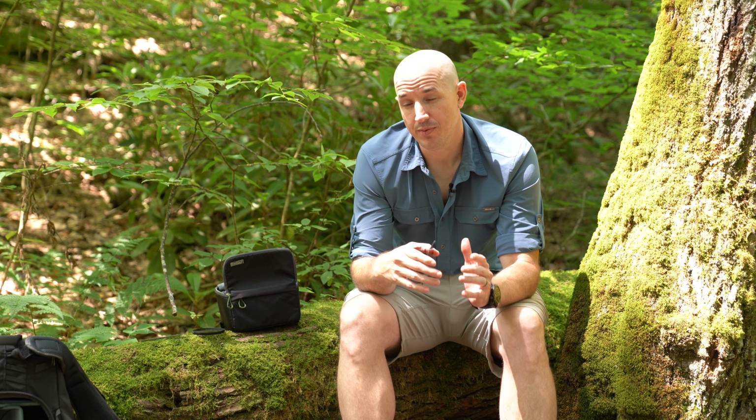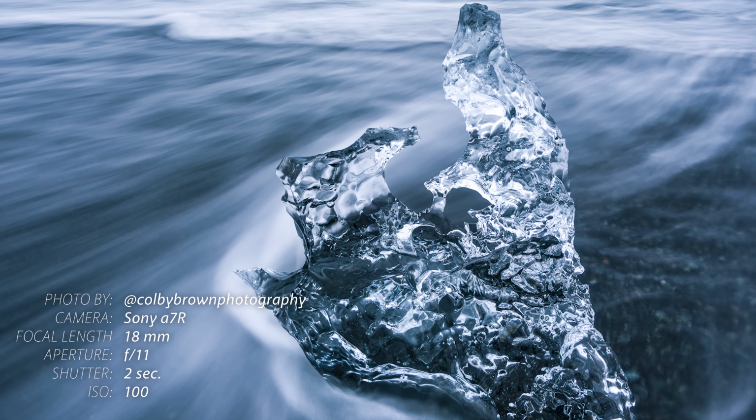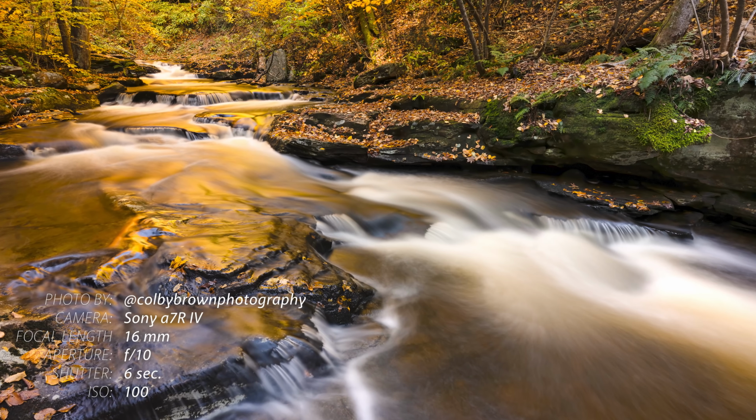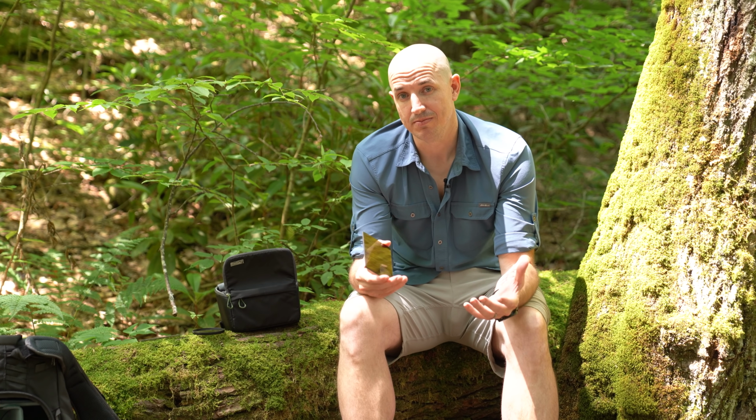Now these are great when you really want to slow down the shutter speed of your entire composition, of your entire frame. I use these often when I'm photographing with water, rivers, streams, seascapes, waterfalls like we have out here in Digman Falls. Neutral density filters are really great to allow you to slow down your shutter speed even during the day when you have bright sunlight in order to get that more dreamlike look with those longer shutter speeds when it comes to water.